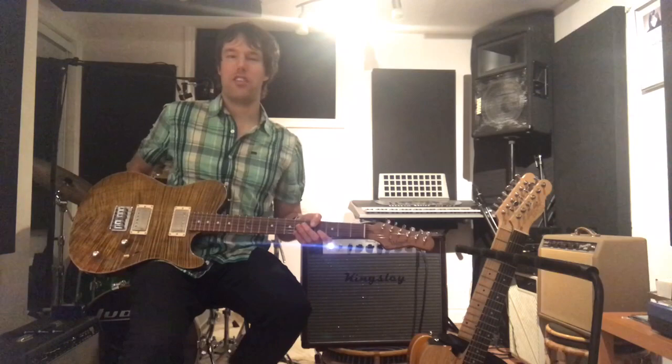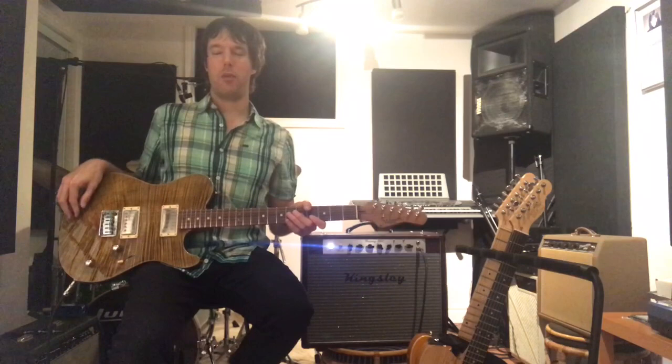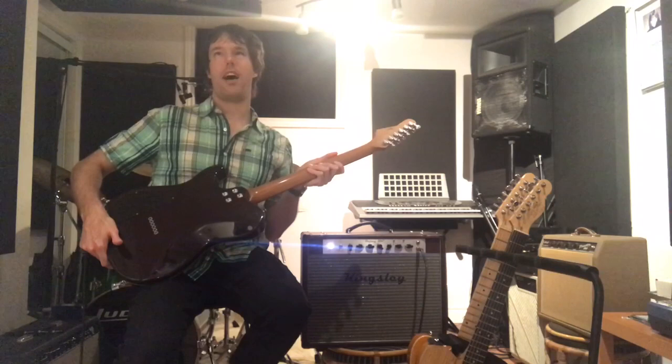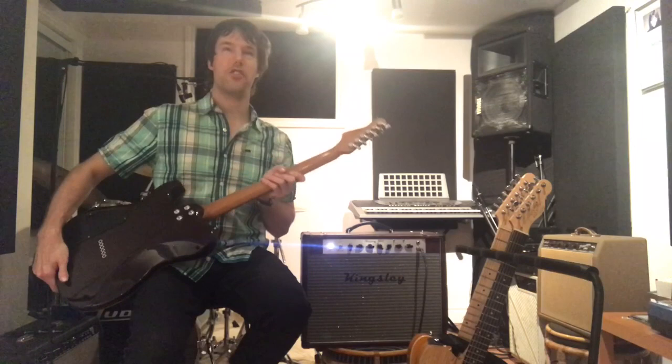Beautiful, beautiful flame maple top. Two of Gerard's own PAF pickups, so to me that's really the differentiator here. And this body, although it looks almost like mahogany, is actually swamp ash with a dark stain. The neck here is roasted maple, so very stable. Nice chunky neck as well.